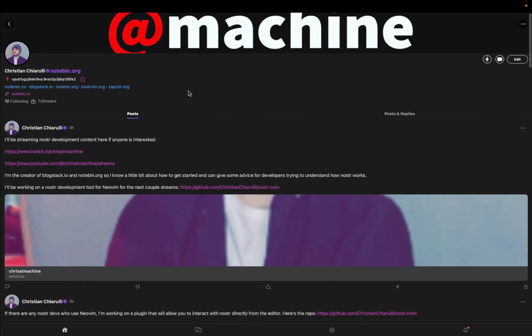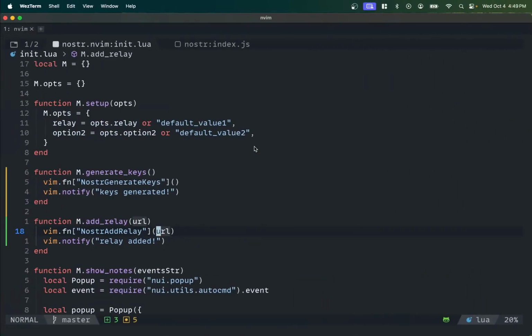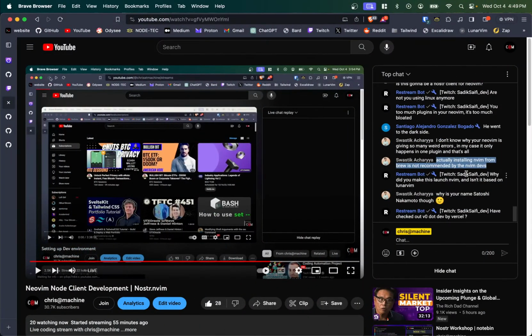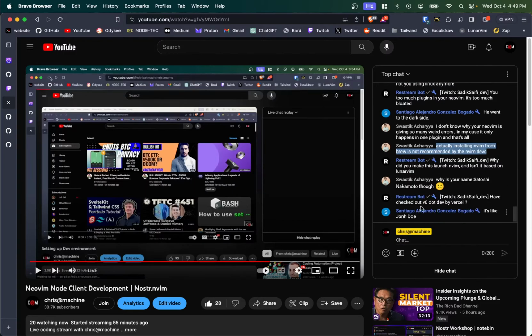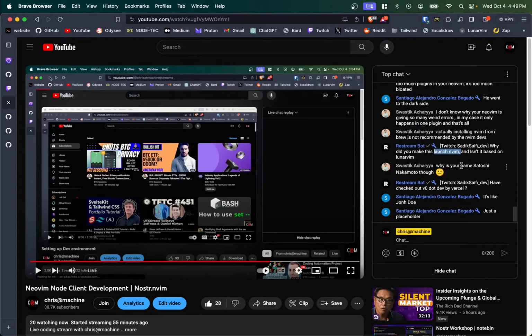I got to find some interesting things to post. No, I haven't checked this out. I'll have to check it out soon. I made this because under LunarVim, I usually have LunarVim, and then I usually have a from-scratch kind of config. I try to keep both on there so that people have the option to look between the two, so they're not super confused looking at LunarVim's code base, and they can look at the config that I have over there, and they can still do things from scratch. Yeah, just a placeholder.